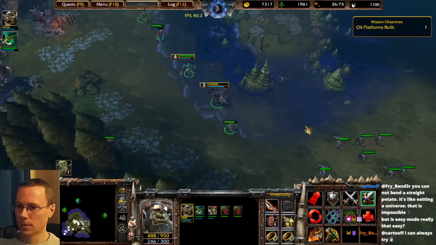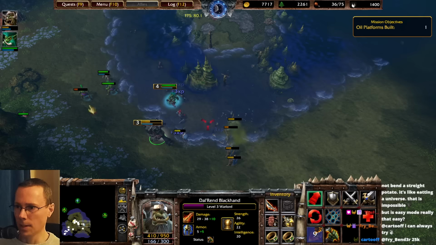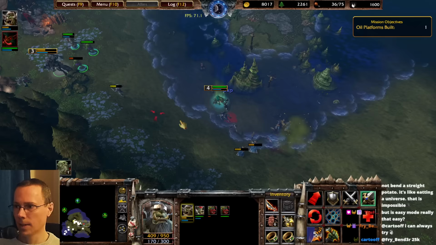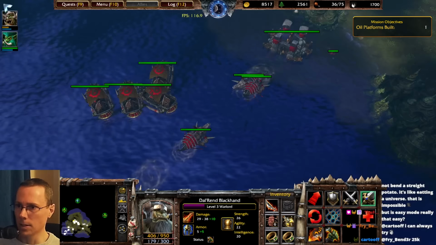Oh, here we go. Okay. So what we can do is keep our units back and let Zul'jin take most of the damage here, since he's the only one that can regen properly. The enemy forces are definitely a lot more tolerable to fight against in this difficulty.